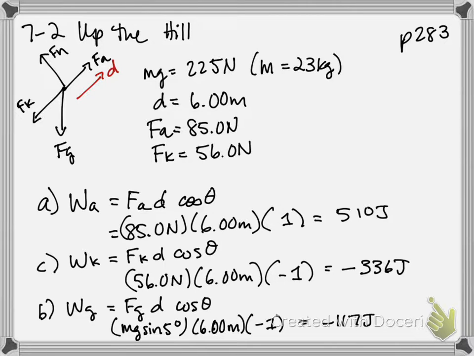-117 joules. Now you'll notice that we didn't do anything with the normal force. The normal force isn't doing any work on this box because the normal force is perpendicular to the incline and the displacement is parallel to the incline. So in this problem, the only reason for calculating the normal force would be to multiply that by mu k and find the frictional force, but we didn't even have to do that. So the normal force didn't really come out to play in this problem.